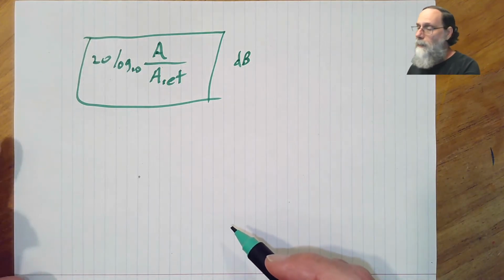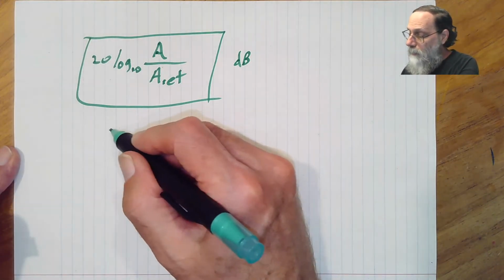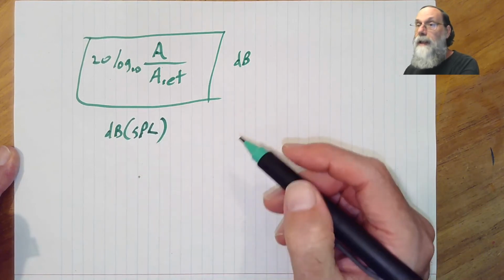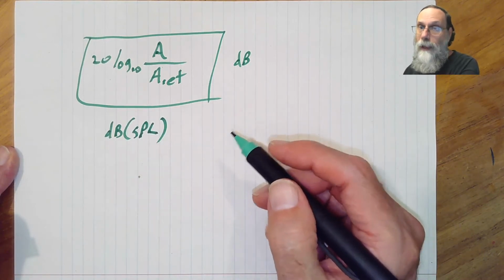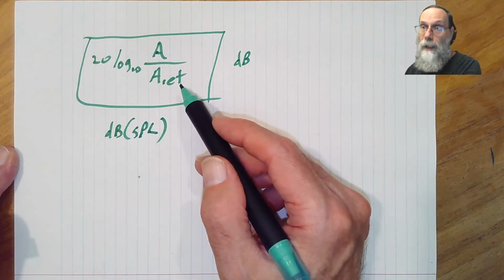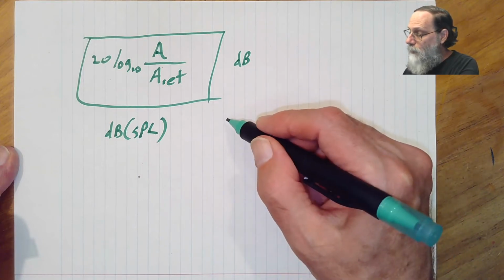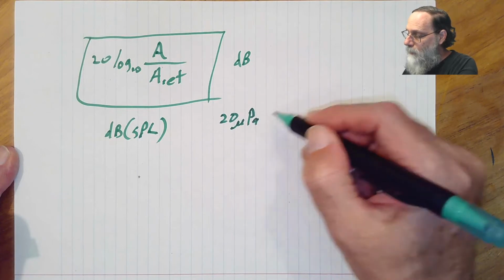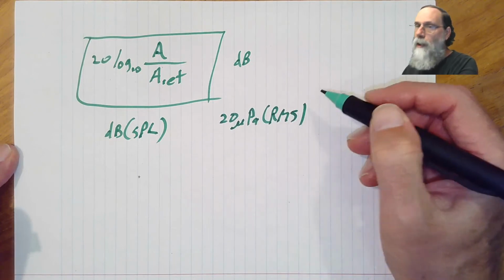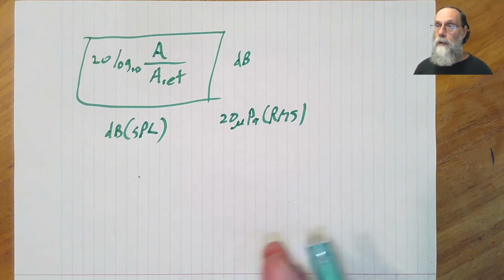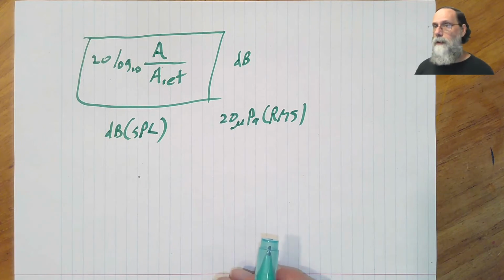Now, when we're talking about sound, we'll express it in terms of dB SPL, sound pressure level. Basically all that means is that it defines what our reference amplitude is, and that reference amplitude is 20 micropascals RMS. So it isn't, strictly speaking, an amplitude, it's an RMS measure of the signal, root mean square, and we talk about that in more detail in another video.